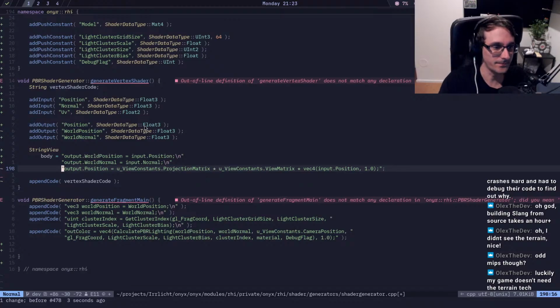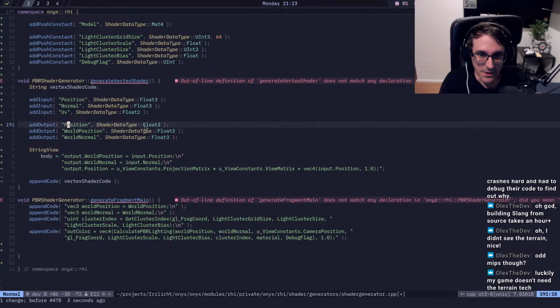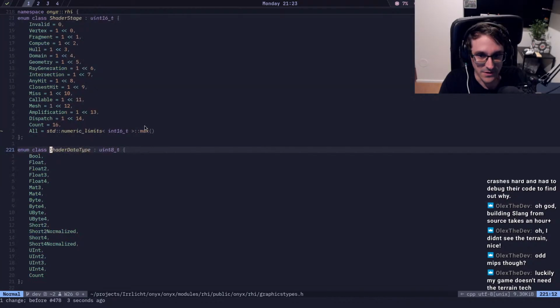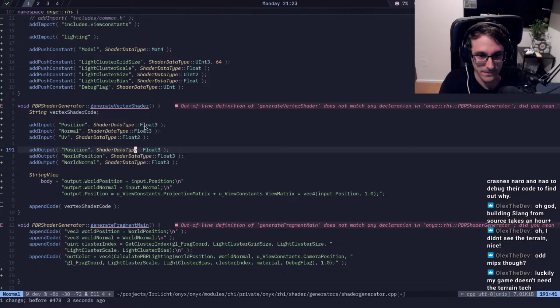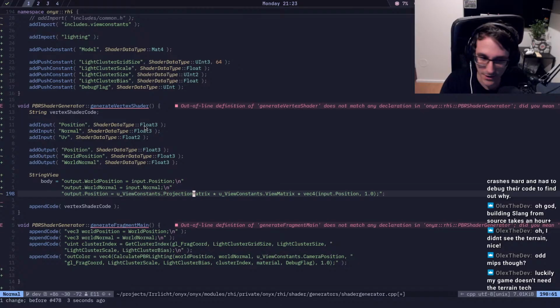Something like that. Shader data type, I'm not sure. Maybe I need to have a semantic here as well, so that it gets generated correctly.